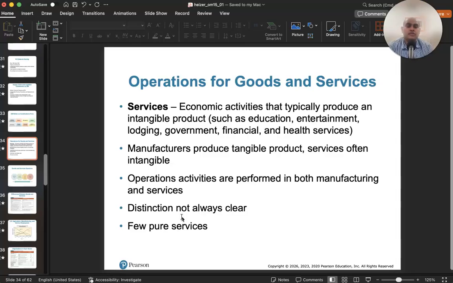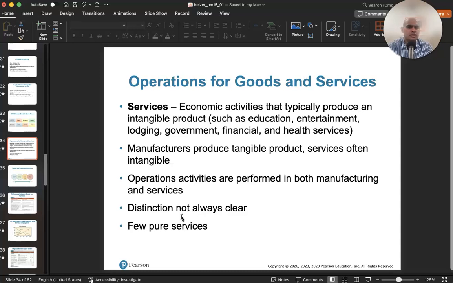In the previous video, I defined the idea of operations management and why it is important that we study operations management. In this video, we'll be talking about the idea of goods and services. How do they differ? And how does operations management differ in either of these cases? So let's first define these terms, goods and services.